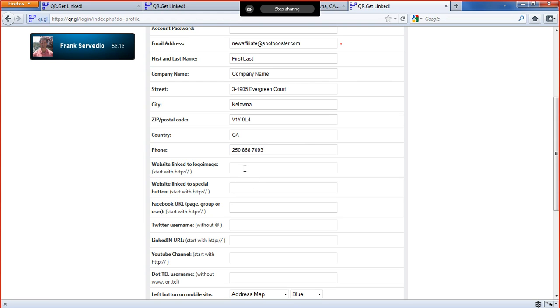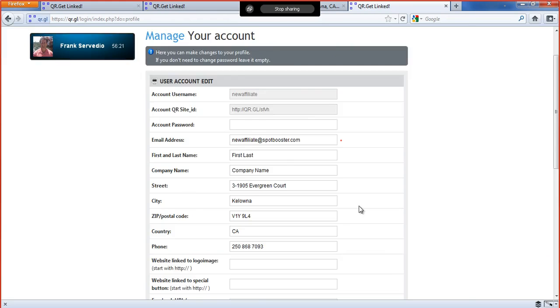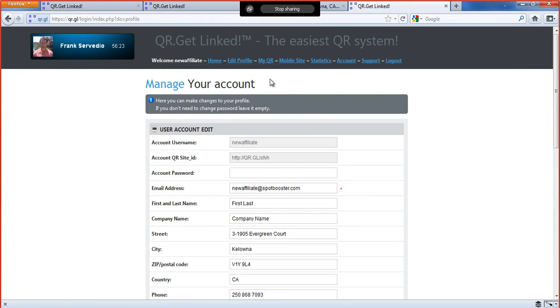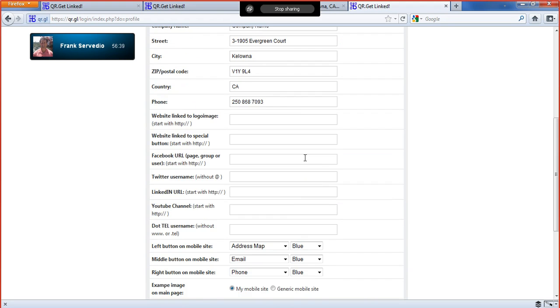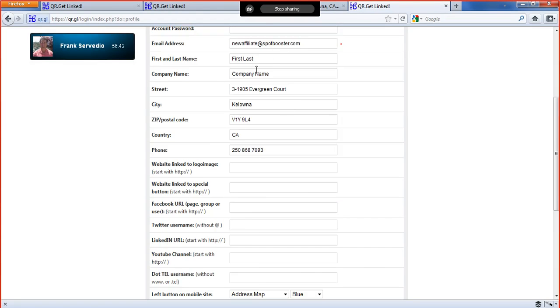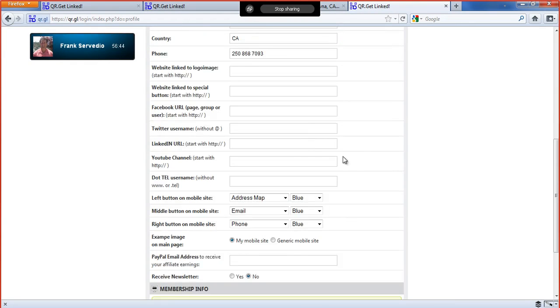Good. Well, there will be a logo that we will want to have on our little mini mobile website. The site comes with a complete mobile site. That is one of the most advantageous things of this QR system. You have to have something that people can land on, and that is fully included in the system. So our little mobile site will contain a couple of buttons, and these buttons are filled out with links that we just fill out in this profile. It makes it super easy.